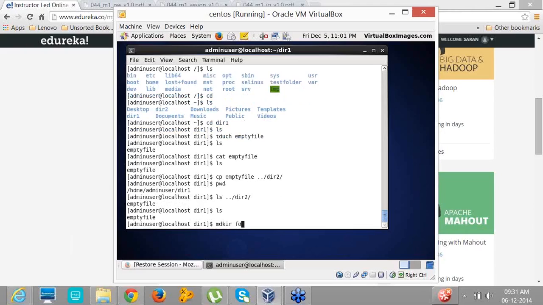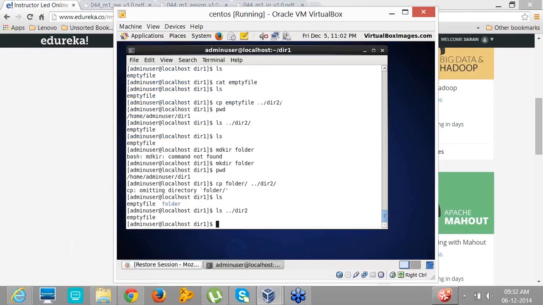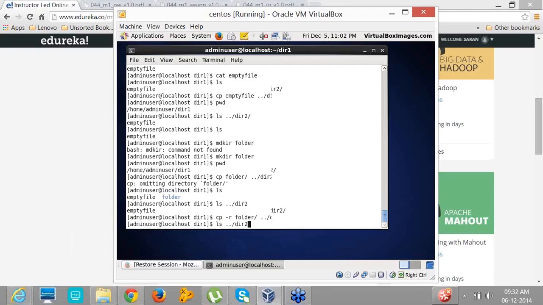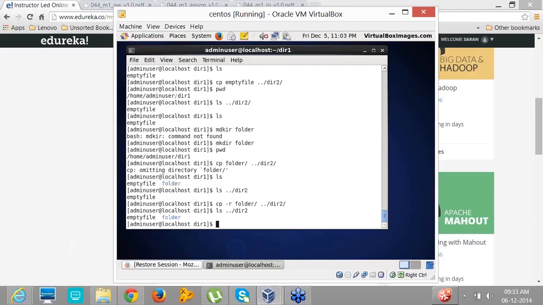Here I have created a folder. It has not copied it. So I want you to practice like this, each and everything. If a command didn't work, why didn't it work? If it is throwing an error, what is the reason behind the error? You need to practice in such a way. So what could be the reason why it has not copied it? It has not thrown any kind of error when I tried copying the file. Let's see now. It has copied it now.